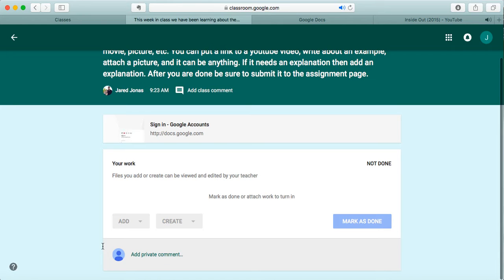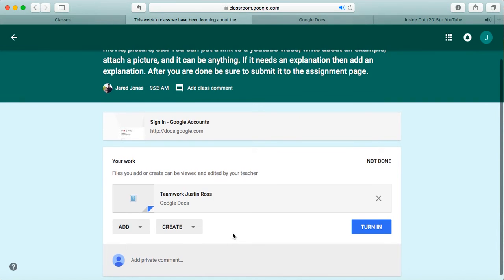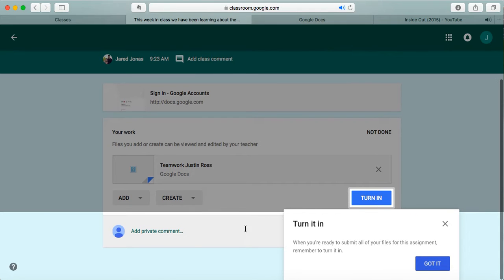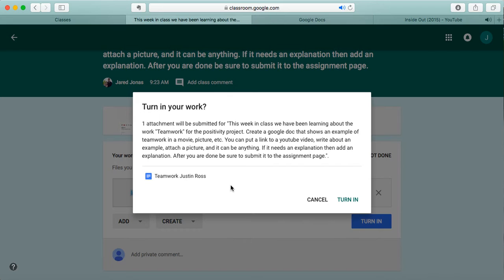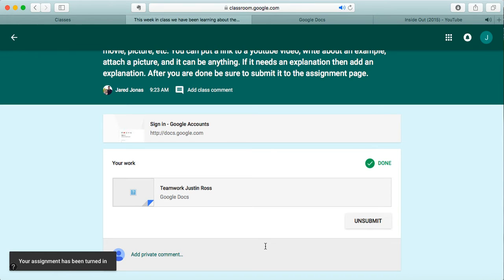Teamwork, Justin Ross. Add it. Now, when we're ready to turn in our assignments, we turn it in. It asks you if you want to turn it in. Turning it in, and it's marked as done.